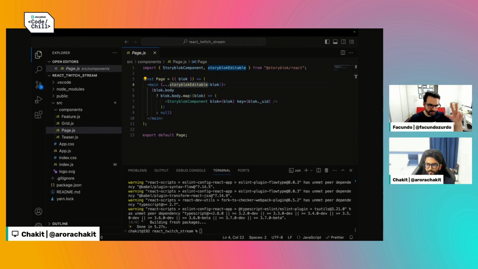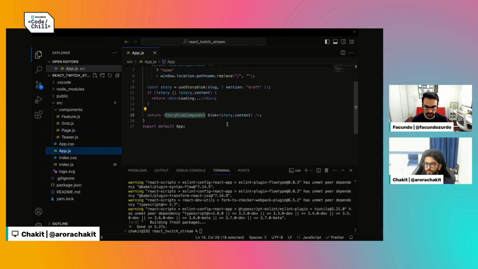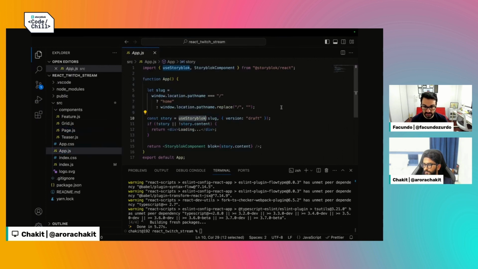Actually, no, probably I wanted to add some wrap up things about what we already saw, but what Jackie was showing is how easy it is to actually connect Storyblok to a React project and bring in all the content related to your website from the Storyblok API. What we were seeing before about the use Storyblok React hook, which is a hook that is provided by the Storyblok SDK, the React SDK.